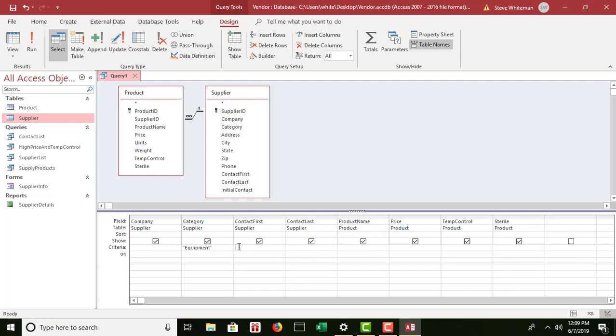This one says or. So our criteria for sterile is going to go down an extra row to the or row. And here we type in yes to represent they do sell sterile. But they're on separate lines, equipment or sterile. That's a key concept there. And is on the same line, or is on separate lines.